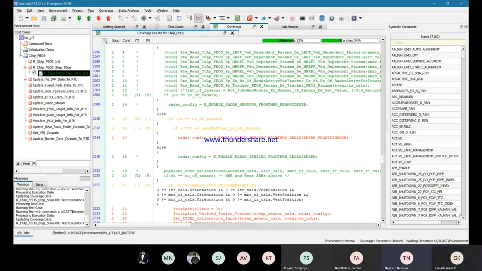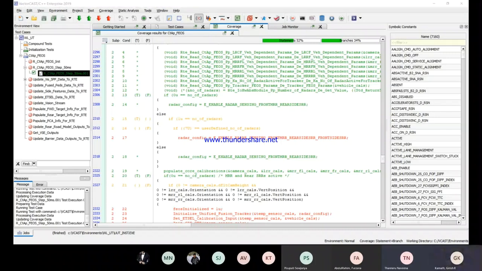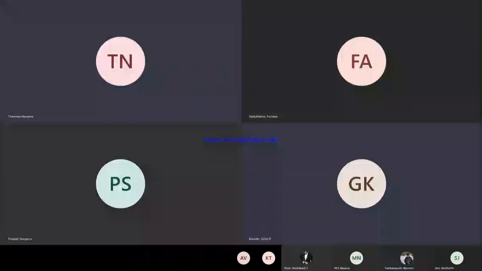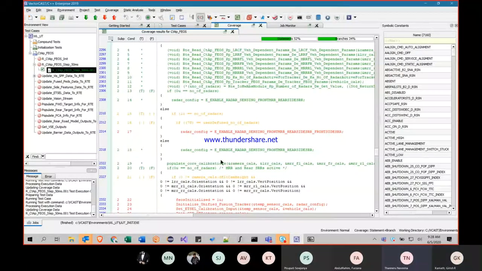I'm not getting your movement. Are you able to see my screen? No, it is stopped. Let me reshare again. Can you see now?